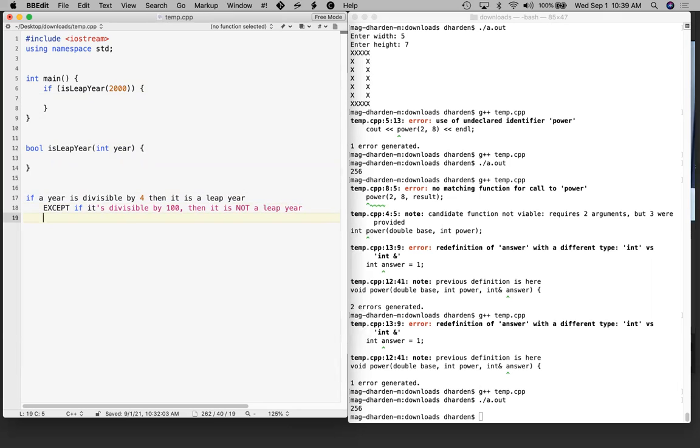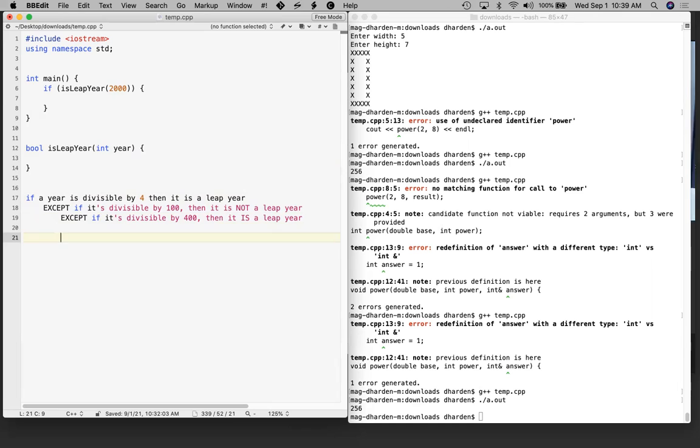Except the year 2000, as it turns out, was a leap year, right? So we have another except if it's divisible by 400, then it is a leap year. Okay, so that's the actual rule.